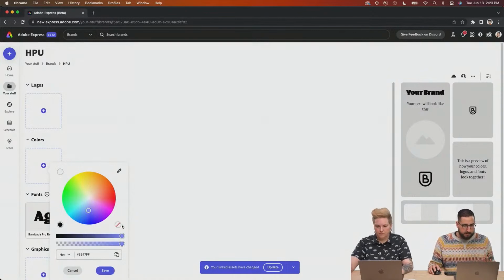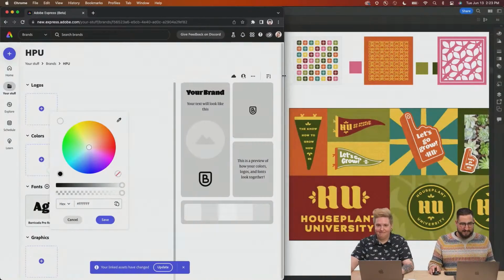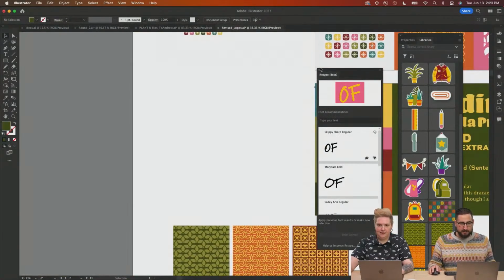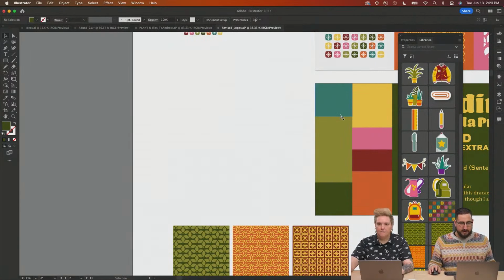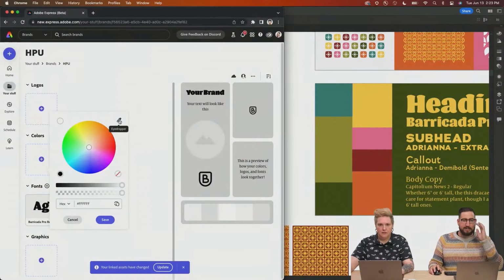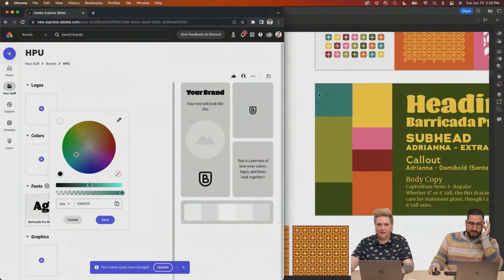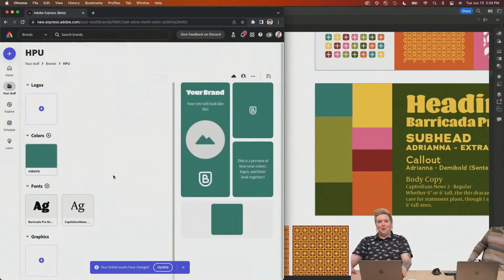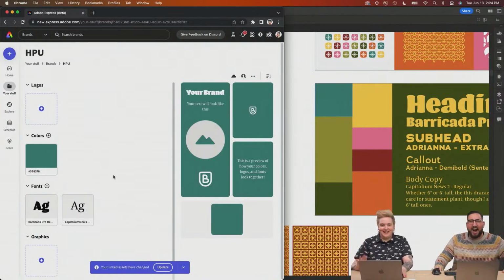Let's go ahead and add in the colors. These are very easy, and I typically just jump back and forth. You know what? I'm very interested in something real quick. The eyedropper tool. Oh, it does. Okay, here's what we're going to do. Oh, I'm so excited that this is a thing. All I'm going to do is grab my colors in Illustrator that are over here. I'm going to open up that window. If this works, I'm going to lose my mind. Eyedropper, please. Is that it? Did it work? Oh, it works. We have a major unlock here.